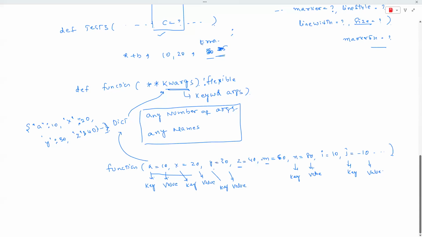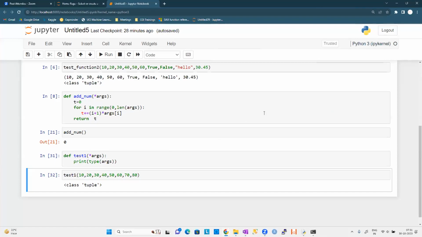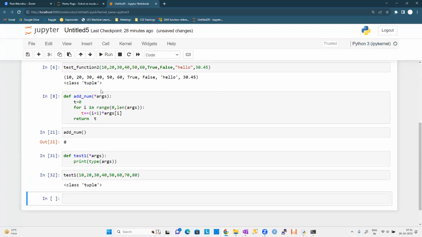If I directly provide the function with 10, 20, 30, it won't work. Must and should, keyword arguments must be there, there must be some names, and there must be some values. Have a look at how I'm going to work with that. Very easy and very simple. Just let me show you the example. def, which I'll call test2. Simple, guys. Double star.